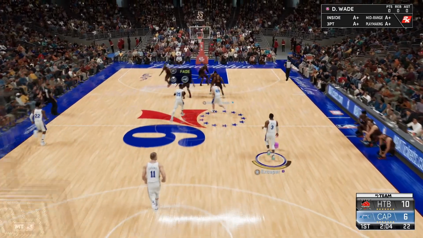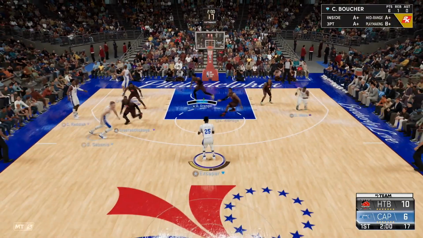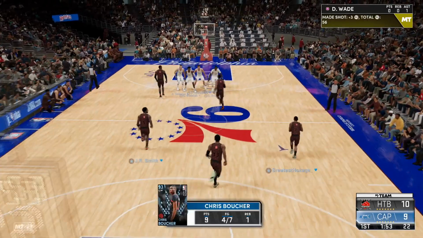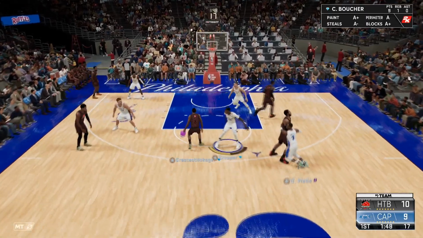All right, back with it, and again, I want to get the pick and pop with Boucher to work, and so far it hasn't until right there, it is. Green light with Boucher, 9 points and a rebound, and yeah, jump shot 15. You know what? It ain't too bad. I kind of like it, man. It feels pretty smooth.